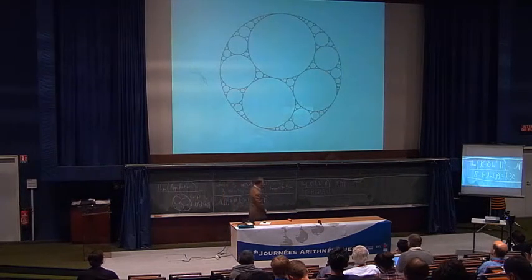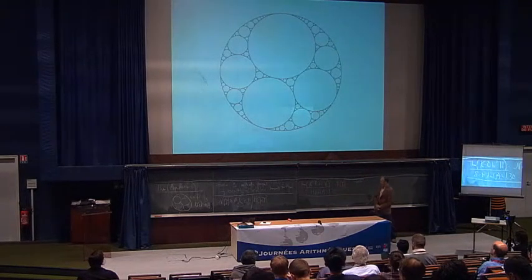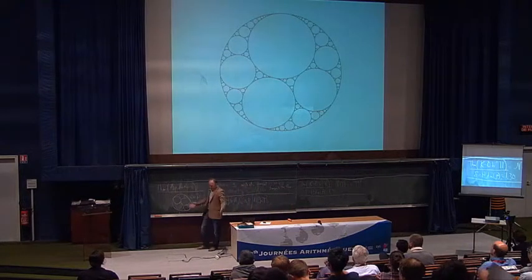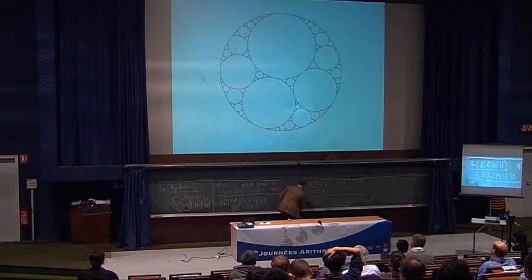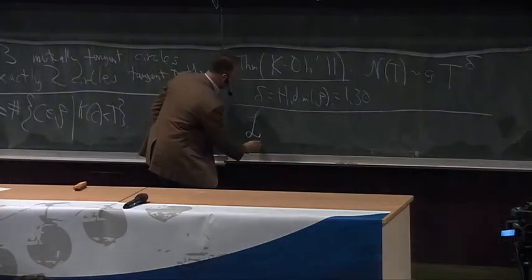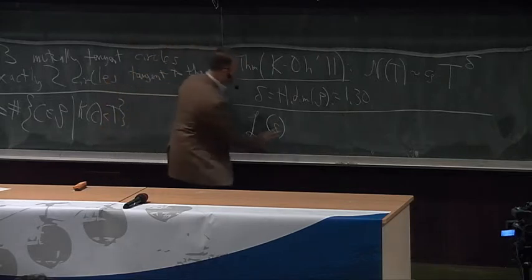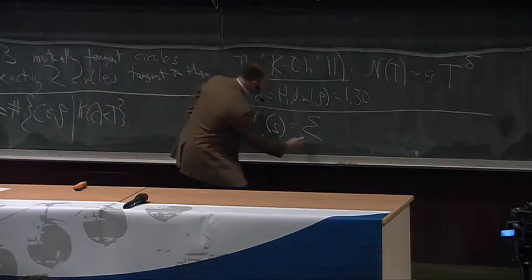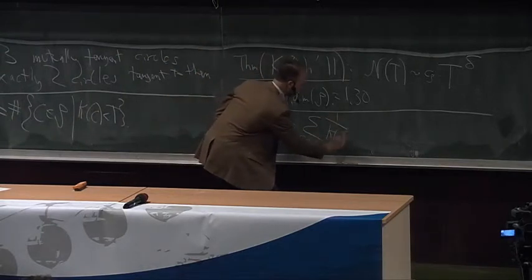Okay, so some ideas in the proof. Well, if you want to study such a thing, you have a whole bunch of numbers going off to infinity. This is a room full of number theorists. Make an L function. So let's try making an L function associated to this packing, given a complex parameter S. Well, what should we do? We want to capture these curvatures, so let's sum over all the circles in the packing, 1 over this curvature to the power S.